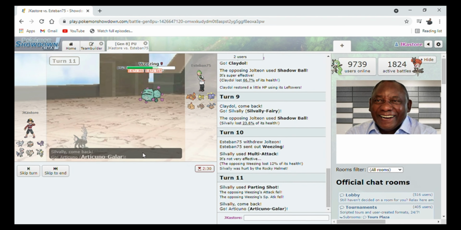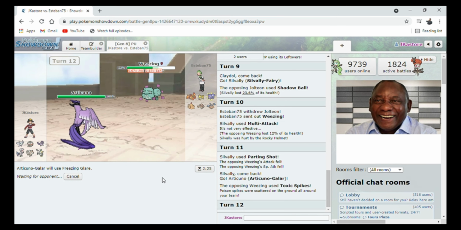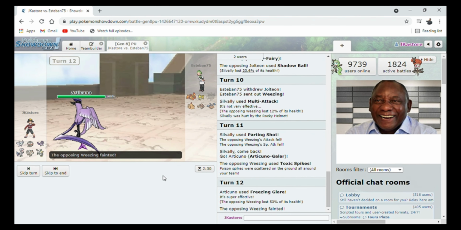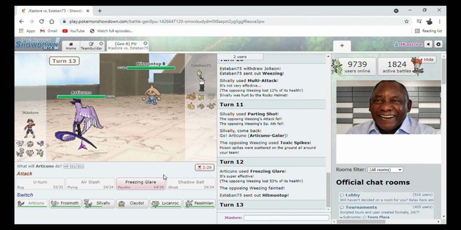Articuno puts in so much pressure, so it's very important that I keep it alive. So Weezing just gets to lay one stack of Toxic Spikes right here. Hitmontop.